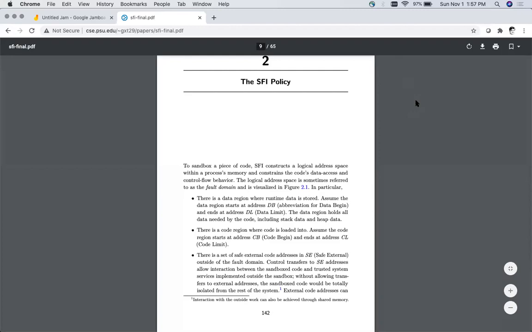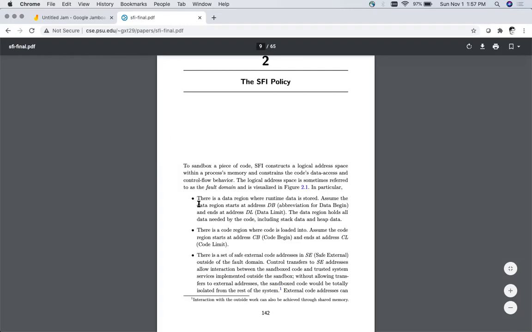Software-based fault isolation is a particular security technique that is used for sandboxing. The overall goal of software-based fault isolation is to create lightweight protection domains within the logical address space of the program's memory. What you want to create are these fault domains, so that any fault, bug, or mistake that happens during the execution of the program is confined to that one particular domain. It does not escape that domain.